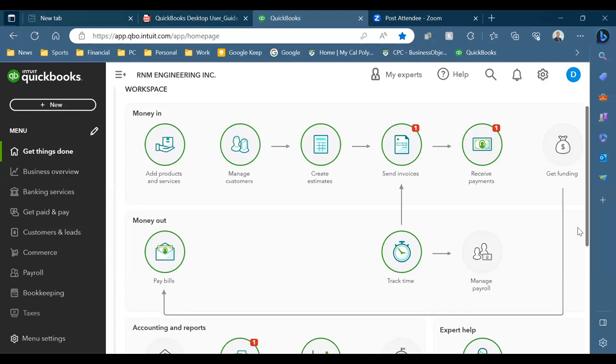Does that make sense? Will QuickBooks generate a 1099? Yes, it will. This is something we touched on in the first part of the class when I did my beginner's class: when you go to set the vendor up, there is a box within the vendor setup that says 1099. It is key that you have the W-9 on file to be able to generate the 1099.